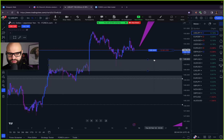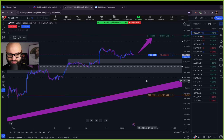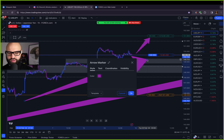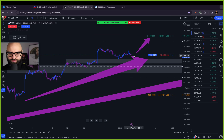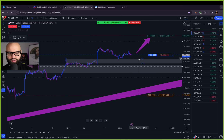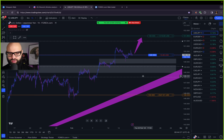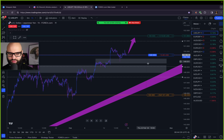And then instead, I've opted to get long on this pair because it looks like the uptrend is still remaining. So you'll see my current position, I'm long, and if price goes up and makes a higher high, then I'll win the trade. And if it comes down further into one of these zones, I will manage it, likely by waiting for bullish price action again and then adding to the losing trade, anticipating that that second outcome might work. I also have more zones to manage this trade with a final invalidation all the way down here.